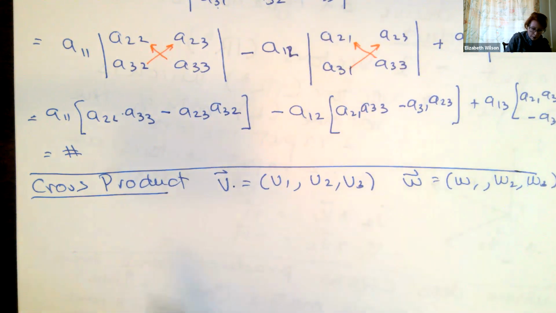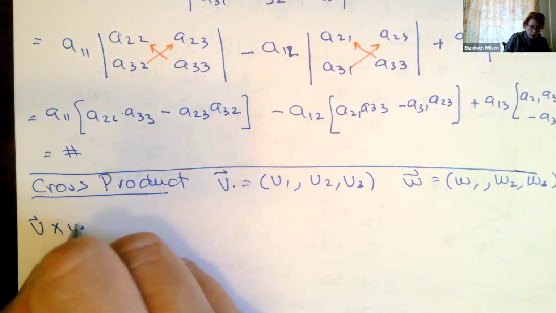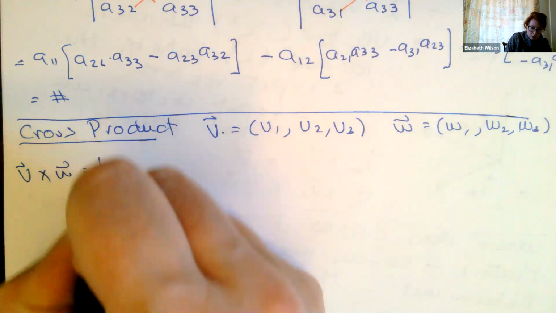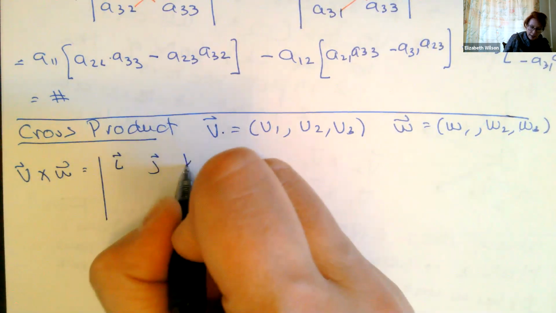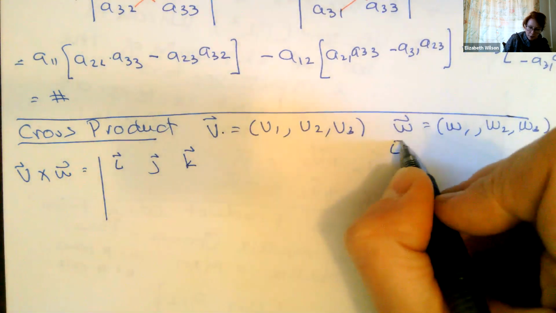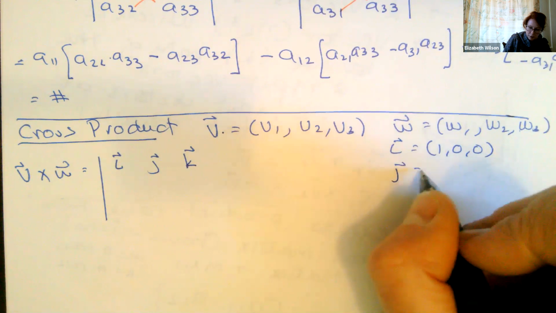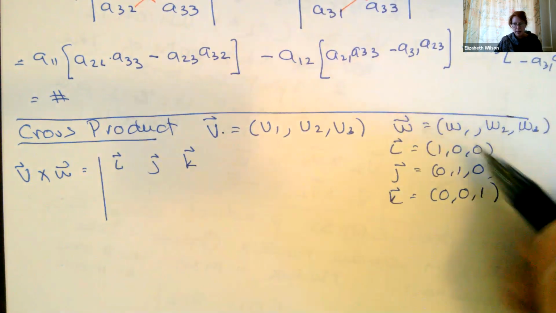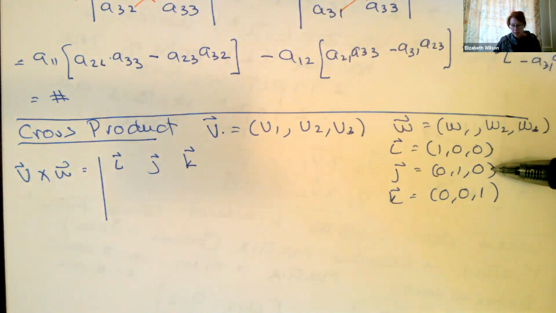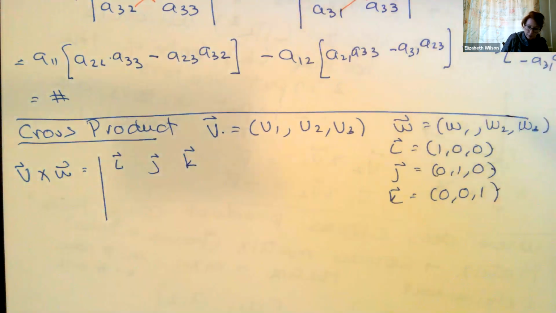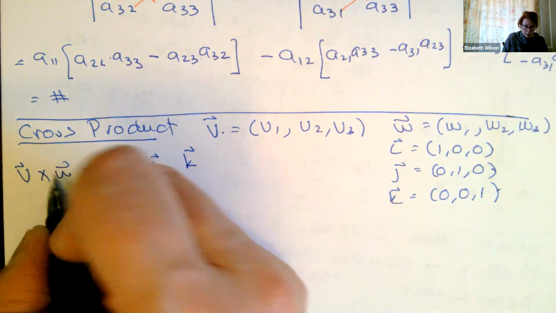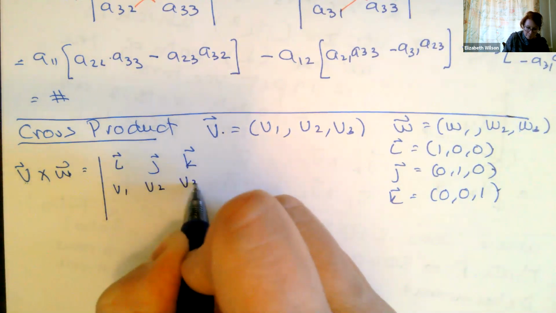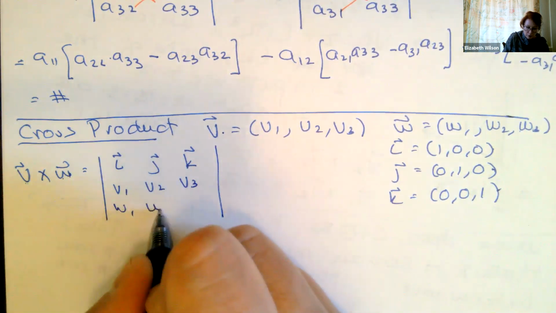So when I go to think about V cross W, and I also want my answer to be in the form of a vector, I must use my unit basis vectors I, J, and K. So remember, I is equal to 1, 0, 0, J is equal to 0, 1, 0, K is equal to 0, 0, 1. I represents our X position, J represents our Y position, K represents 1 unit in our Z direction, Z position. So V cross W, order is important. If it's V cross W, V comes first. So I'm going to go V1, V2, V3. Cross W, W1, W2, W3.